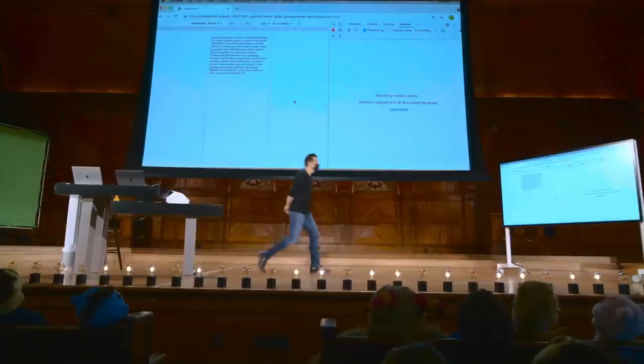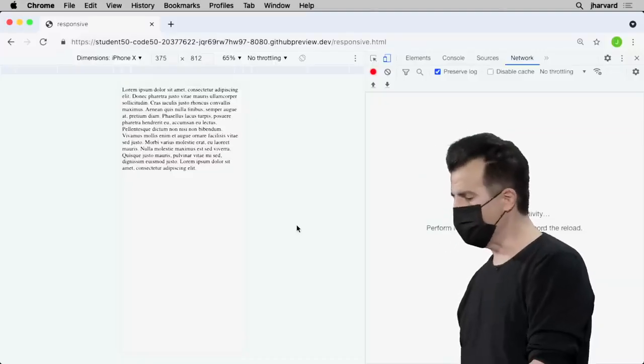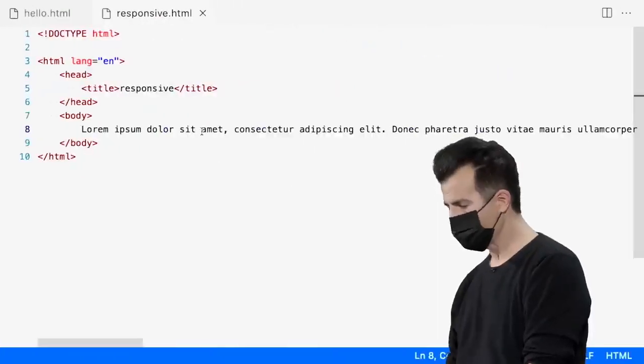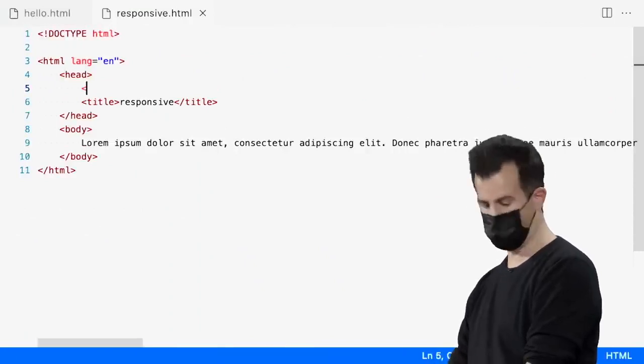You know, that looks pretty small, to be able to read it. And that's because the website has not automatically responded to the fairly narrow dimensions of the iPhone in question or Android device or whatnot. So let me go back into my code. And let me go into the head of the page, and for the first time add another tag up here.